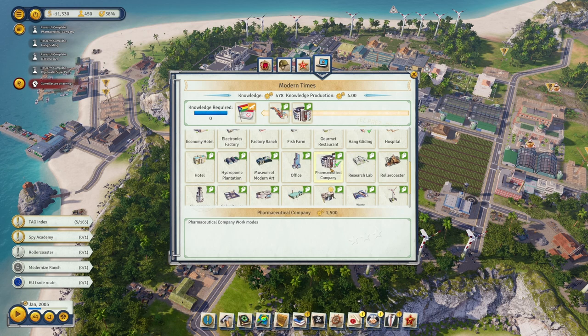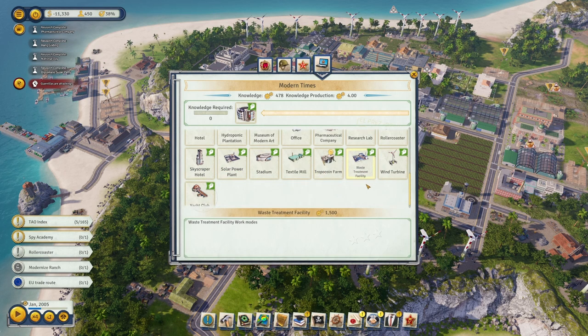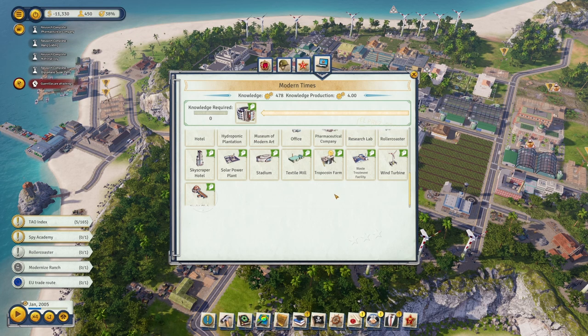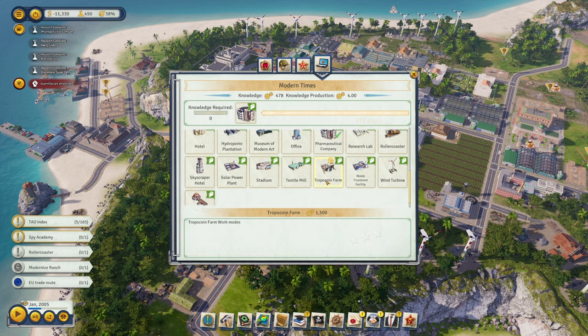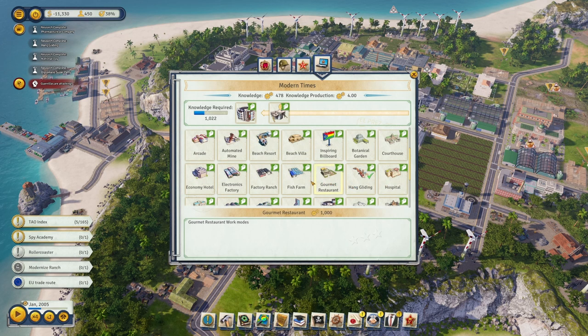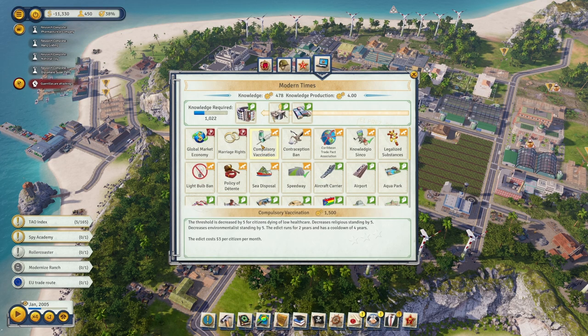Pharmaceutical companies. I do want to plant one of those as quickly as I can. So I'm unlocking this. The work mode is basically what all these, there's different work modes down here that we're unlocking. Some of the work modes are throwaways, but some of them are pretty good. Tropicoin farm. Let's do that one. Electronics factory. We might look into that. All right.